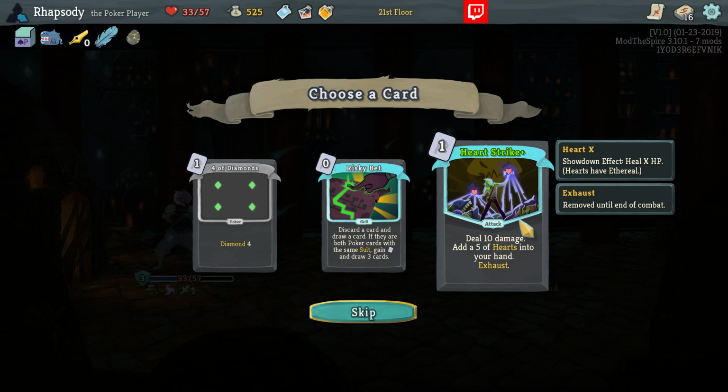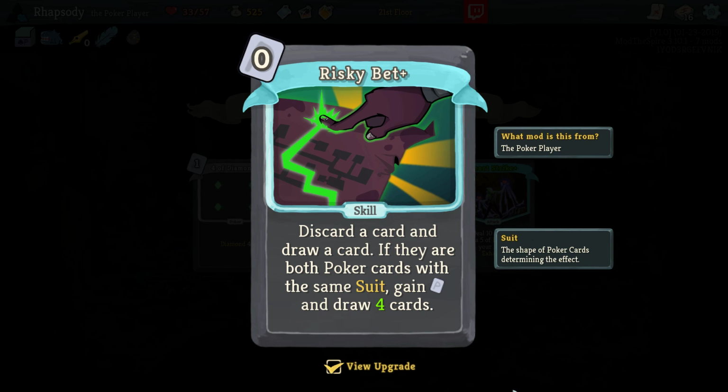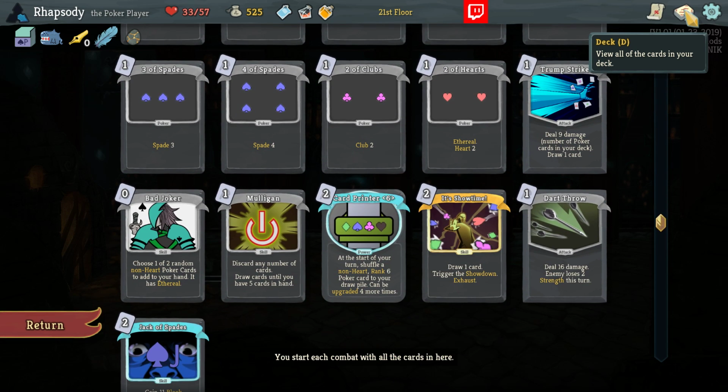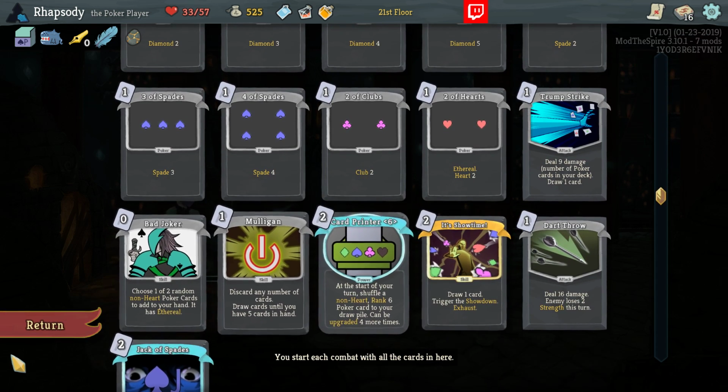Now, hearts is just a heal for the 5, right? So it's actually pretty good. Discard a card and draw a card. If they were both poker cards of the same suit, gain energy and draw 3 cards. Upgrades to give you 4 cards. That can be really powerful. If you have a deck that is heavily one suit, oh my god, it's so good. That said, we have many cards that aren't poker cards right now.